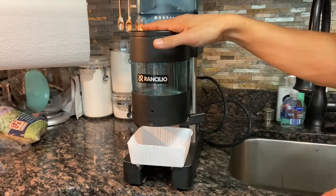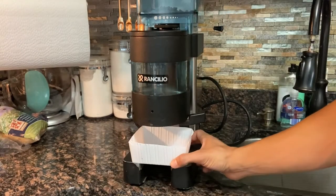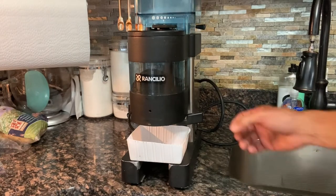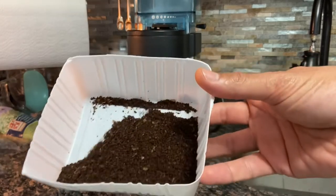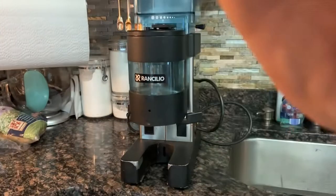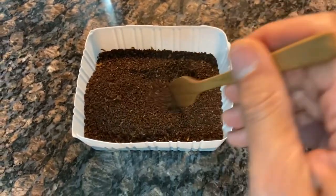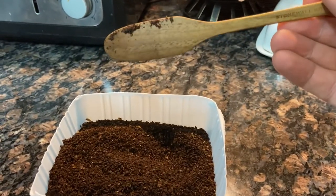I got the grind set, I got the hopper ready, this thing is on — let's open up the chute and get grinding. Let's wind it down — oh yeah, here we go! That's a pretty consistent grind right there. Look at that — I'm gonna be drinking my breakfast. Fantastic. Let's get it into the light, get the glamour shot. Easy there little guy — we'll paddle up like a canoe. Take me out to sea, the dark sea, the coffee sea! Look at that — it's beautiful. If I could do that in slow motion with the coffee beans raining down — it's a beautiful thing.